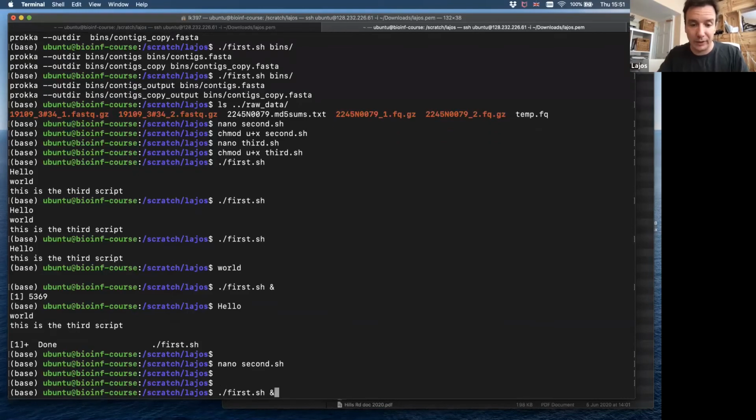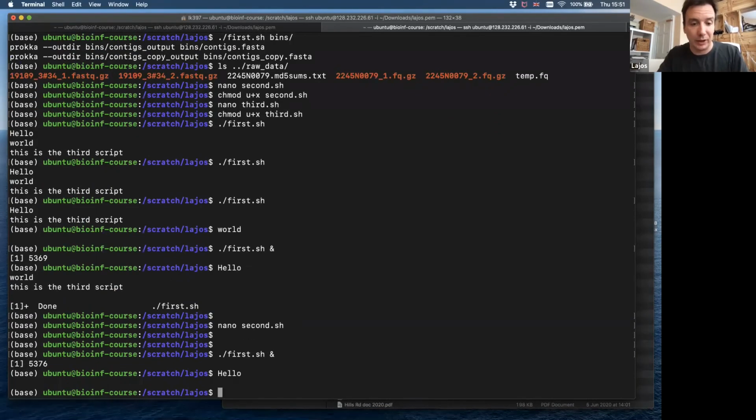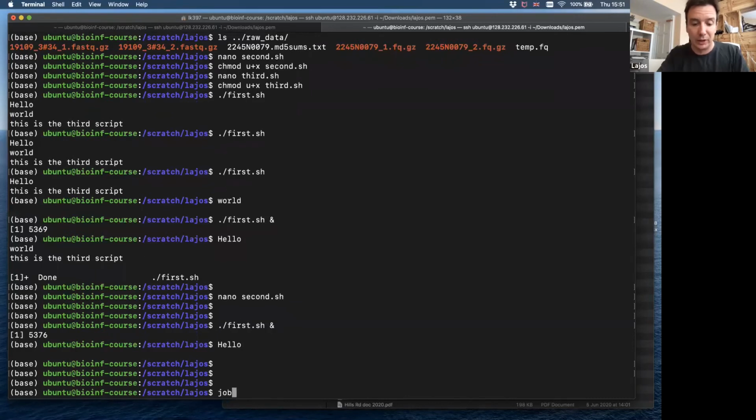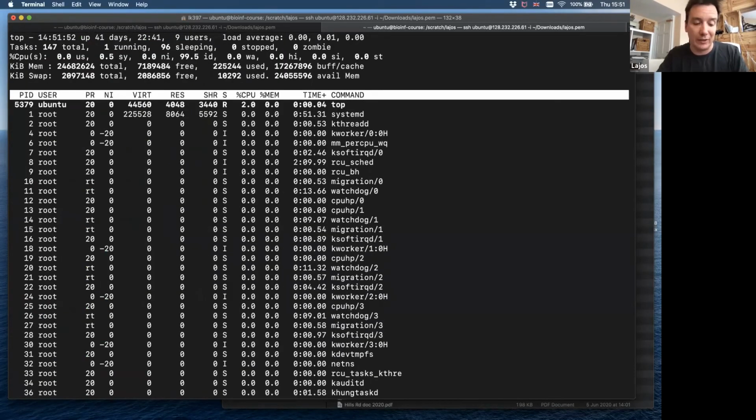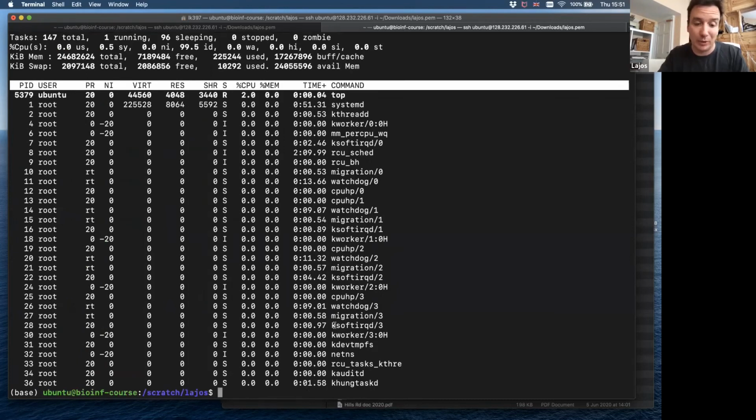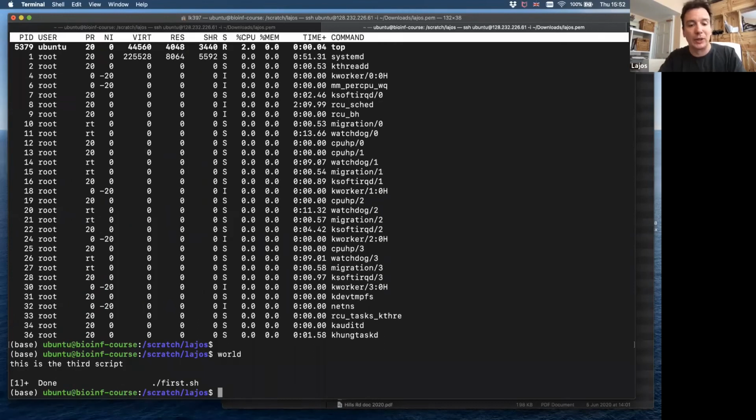And I run it again in the background. It's running now. I have my console. I know that by looking at jobs, I have my first script which is running for 22 seconds. I don't have it in my top list because there is absolutely no CPU used. It's somewhere there, it's just not at the top. And after a while, yeah, now the 22 seconds finished and the whole script is finished as well. But of course, the line from the third.sh is after the second.sh, so everything is running well.